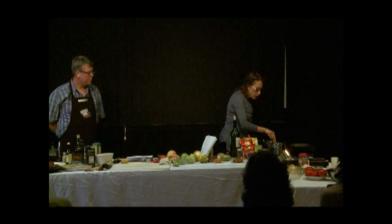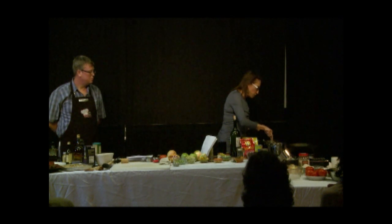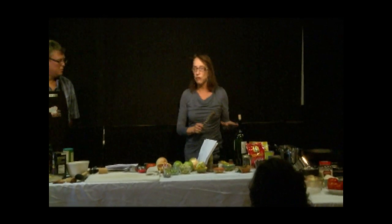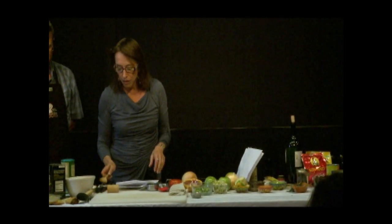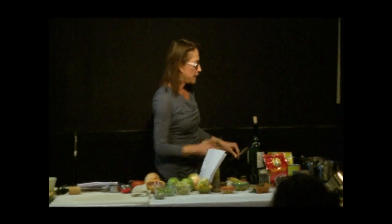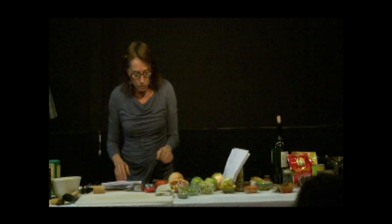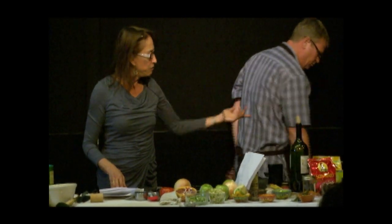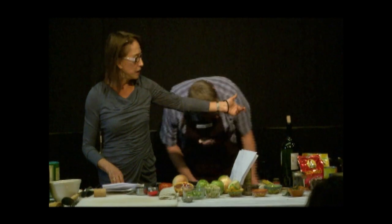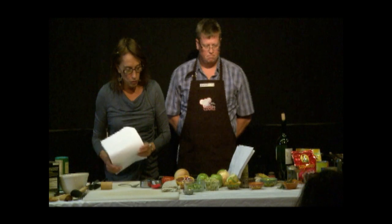Now, when you're doing a sauce, one of the tricks is to have a wider bottom pan if you want it to move along quickly and get to the point where it's boiling and coats a spoon. There's other things that you do in a narrower pan, like rice, I'll show you that later. But for a sauce, it's best to have as much heat spread across it as possible. So the jalapenos, we're going to put in as soon as we get there. This is going to take about 15 minutes on that one, 8 minutes on that one, and then I'll add the cherries.